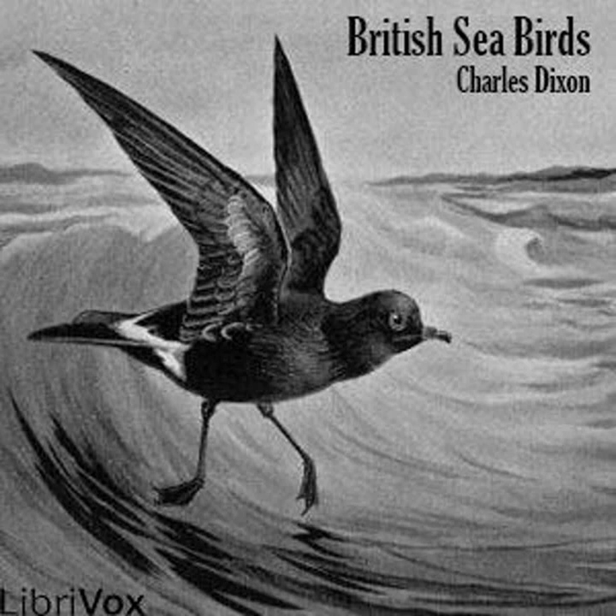Richardson's skua reaches its breeding grounds in the British Islands early in May; its haunts at this season are open moors at no great distance from the sea. The nests are usually scattered up and down the moorland area; the nest, always made upon the ground, is merely a hollow carelessly lined with a little dry herbage, and sometimes nothing but a shallow cavity in the moss. The eggs are normally two, but sometimes three have been found; they range from olive to brown in ground colour, spotted and speckled with darker brown and greyish brown. Incubation is performed by the female and lasts about a month. At its breeding places Richardson's skua is very demonstrative and often reveals the situation of the nest by its anxious movements above the intruder's head. After the young are reared the moors are deserted, and for the remainder of the year this skua is decidedly pelagic in its habits.